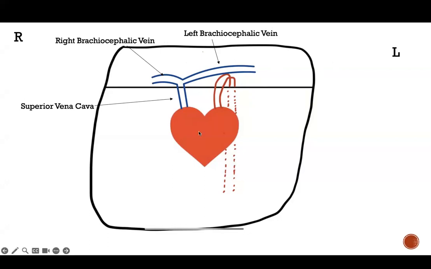Actually very similar to the reason why there's a brachiocephalic trunk on the right side, but none on the left side. It's because the superior vena cava is on the right side. So in order to get to the right side from the left side, you need a longer bridge, which is the left brachiocephalic vein. However, on the right side, it's closed. So that's why the right brachiocephalic vein is not long. Okay, it's shorter than the left brachiocephalic vein. And this is a very important identifying feature when we come to the CTs, okay? That the left brachiocephalic vein is longer than the right brachiocephalic vein.